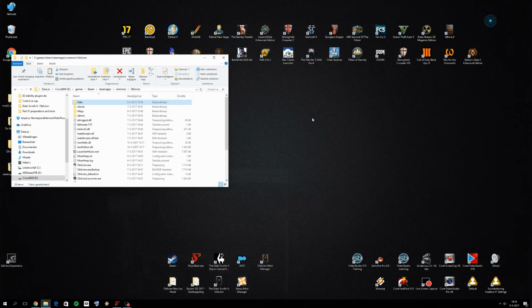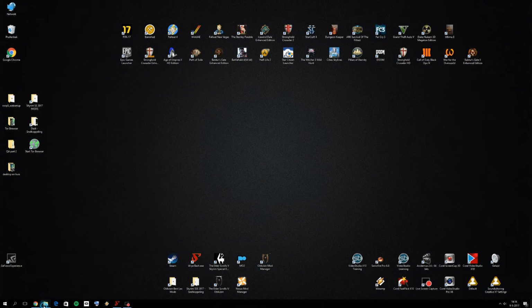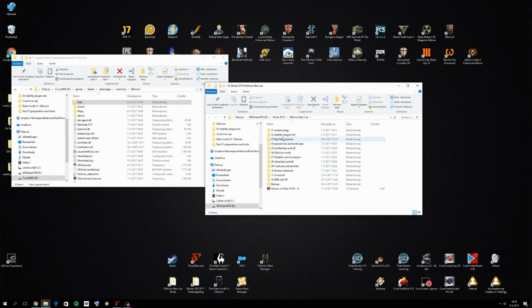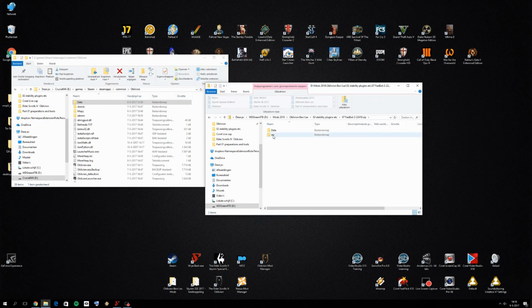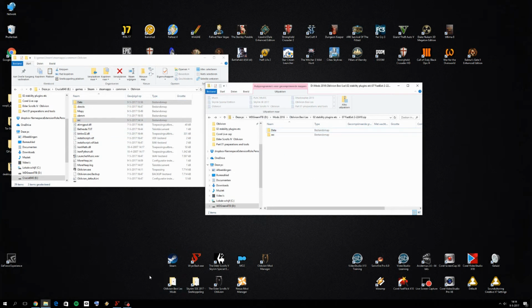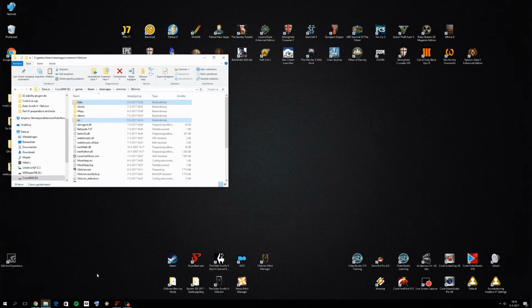Then in the same way, we're going to install it manually. Again, I seem to lose one of my folders. Stability plugins, etc. Fast Exit, here it is. It also comes with data and source. So we want to copy those two folders and drag and drop them into our Oblivion main game folder. Alright. And let's see, do we have any more folders?